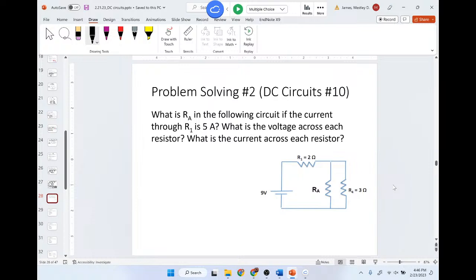These problems are going to show up. It's almost a guarantee that one of the free responses will be something like this, because there are a lot of skills you're going to be using when solving these. So let's jump into this one. We're going to see this one algebraically. It's going to look a little messy, but the concepts are going to work out well.